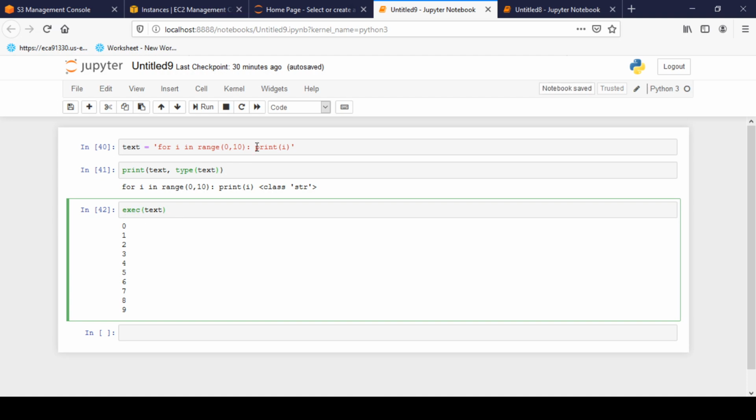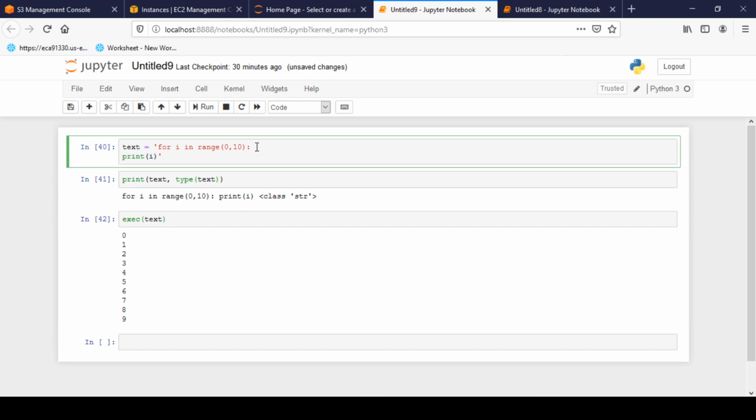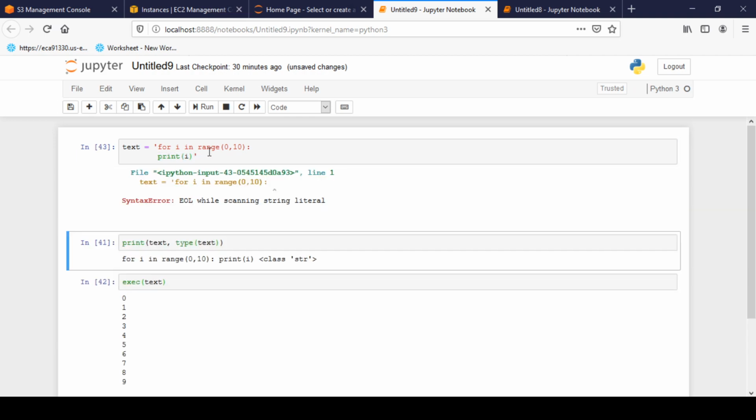And for instance, suppose you want to write print i in the next line, and maybe you must have 10 to 12 lines in your code, or maybe more. So for that you can just take that in the next line, and you can see this is not considered as the correct syntax. That's why it is coming up as green, otherwise it should be in red. If I run this, you can see the syntax error.